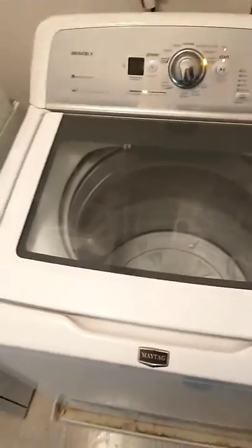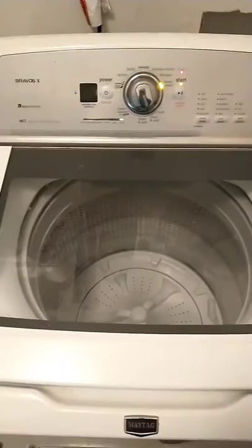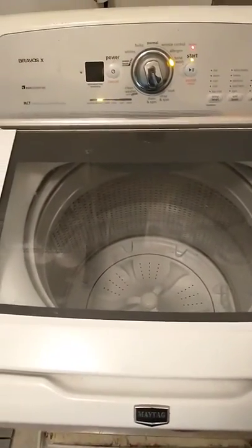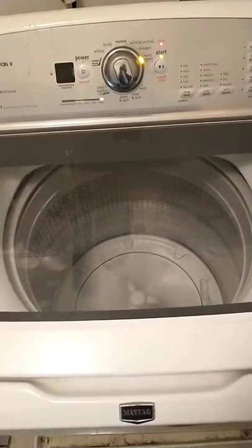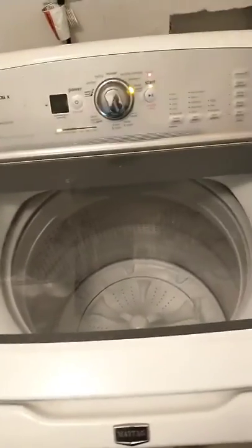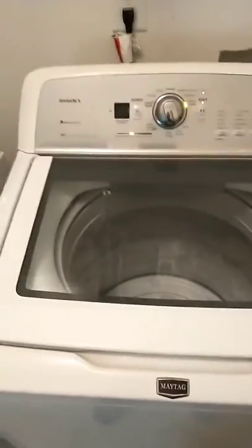So I just go through and let it do its thing. It's gonna start making some noise. It's gonna lock the lid. It's just doing this thing. Start agitating. It's gonna make some other weird noise. Turn the drain pump on. It's clicking and all the extra stuff it's making. Your washing machine is not about to blow up. It's just calibrating.